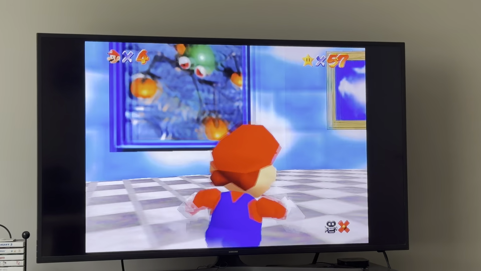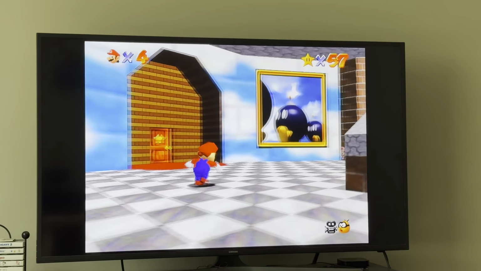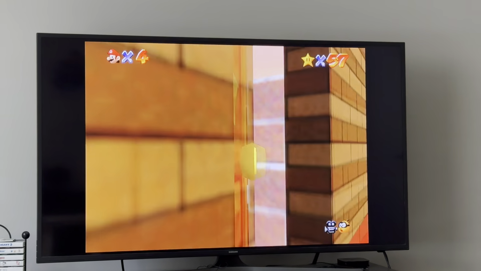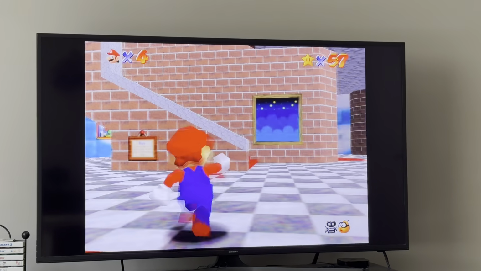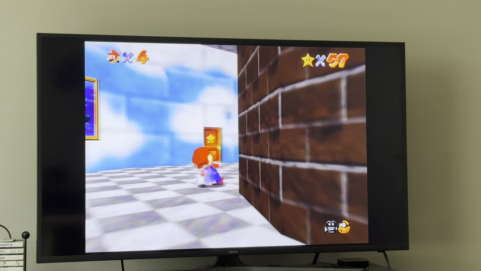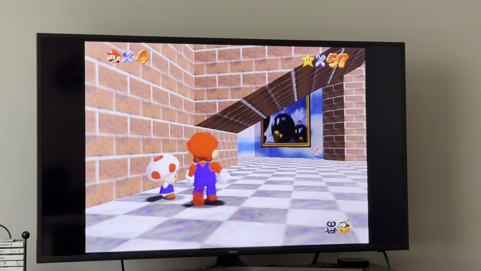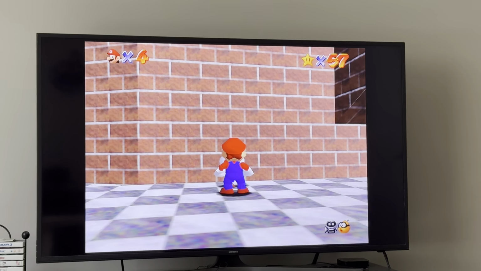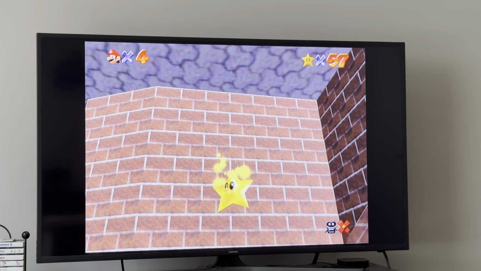There. So in order to get to Snowman's Land, what we'll have to do is go, not that way. That's Tiny Huge Island. There's another door we have to go through. Let's talk to this toad to see what he has to say, to see if he gives us a star or not. He does give us a star. Sweet.